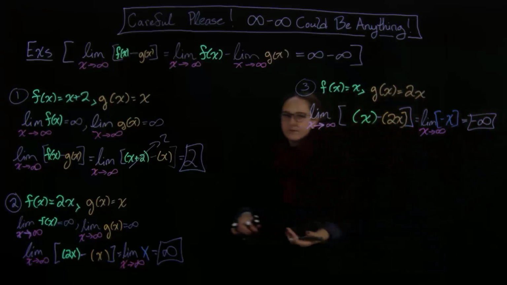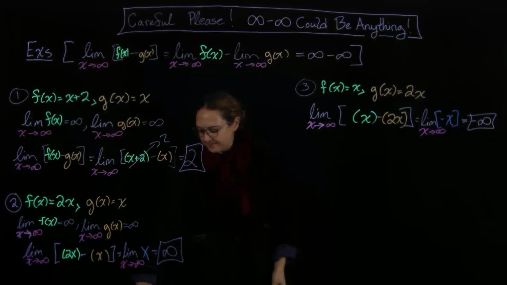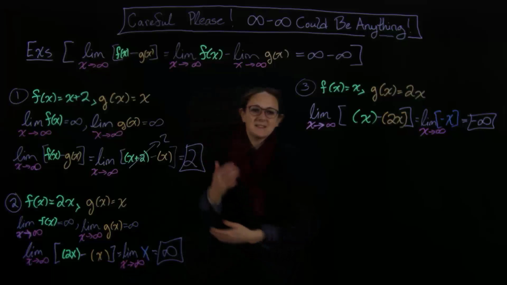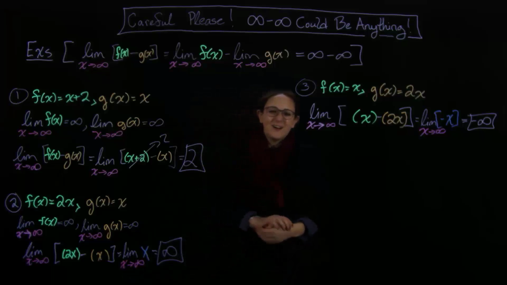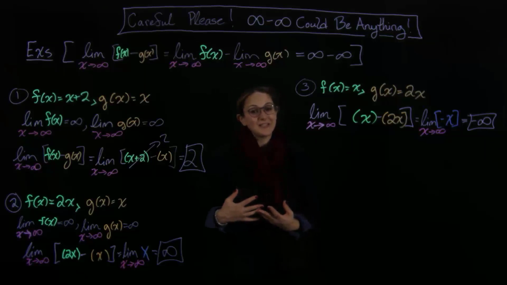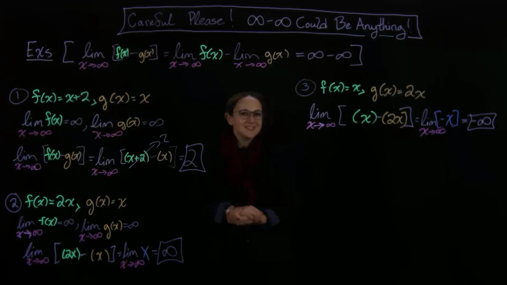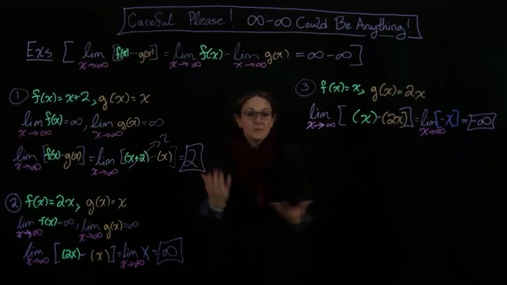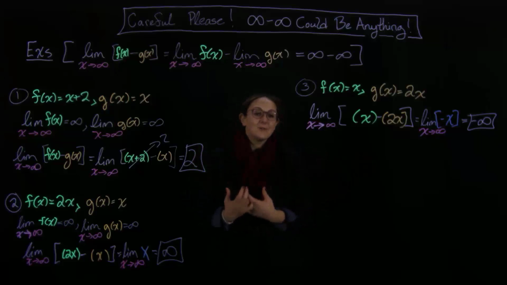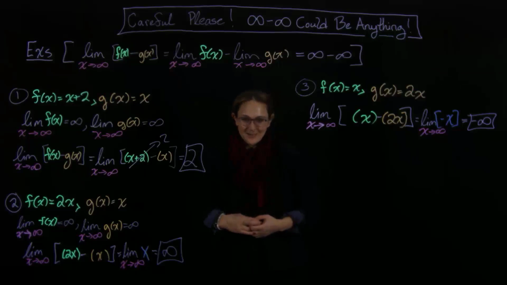So I like to go through this with students, and hopefully it can help a little bit. These mistakes are very, very common. You can't just take infinity minus infinity and think you know what it is. Some people think it's 0. Some people think it's infinity. But one of the lessons of this example is that a lot of times you're able to combine things down to a limit which you can actually compute. Okay, so I hope that made some sense and was helpful, and I will see you in the next lecture.